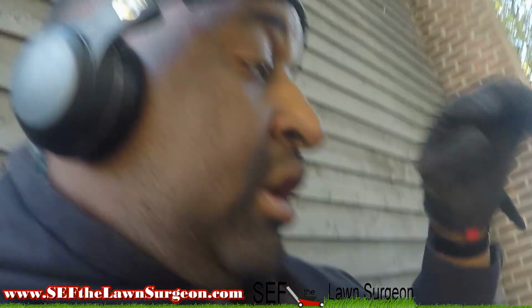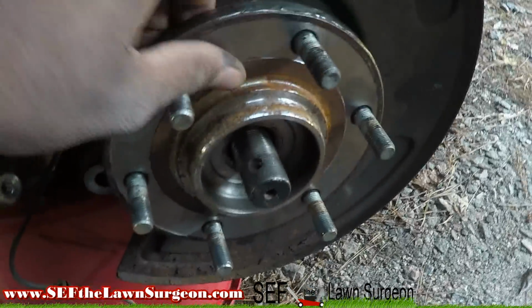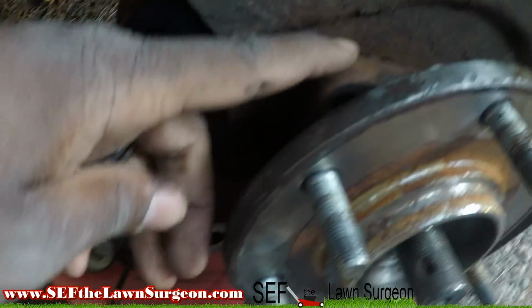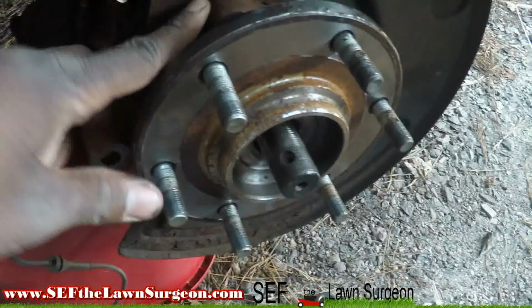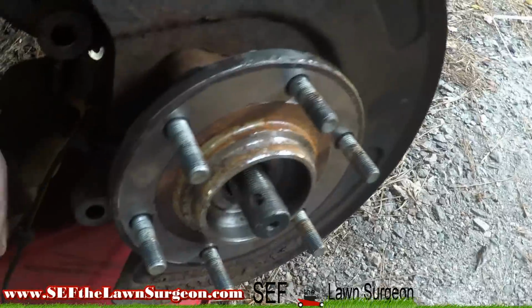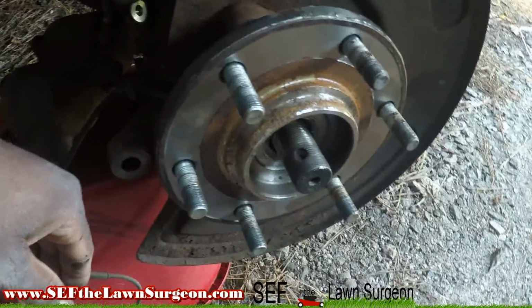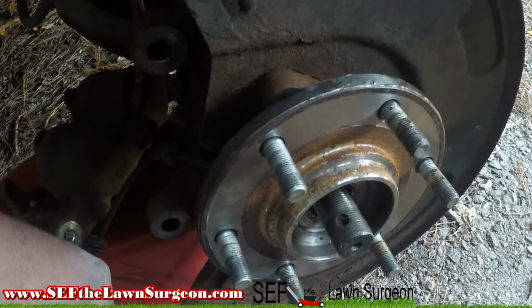All right people, as you can see, I got it all the way down. For those who don't know, this is the bearing right here. I took all the bolts out, but I guess by being in there for a while, it kind of rusted in there, so I'm gonna have to knock it out or pry it out. I'm gonna figure something out, but I'm gonna get it.